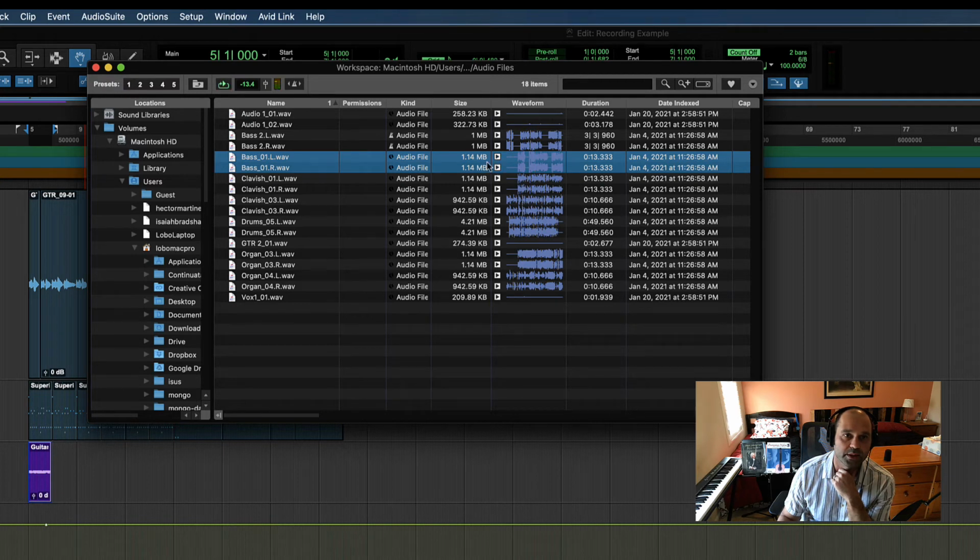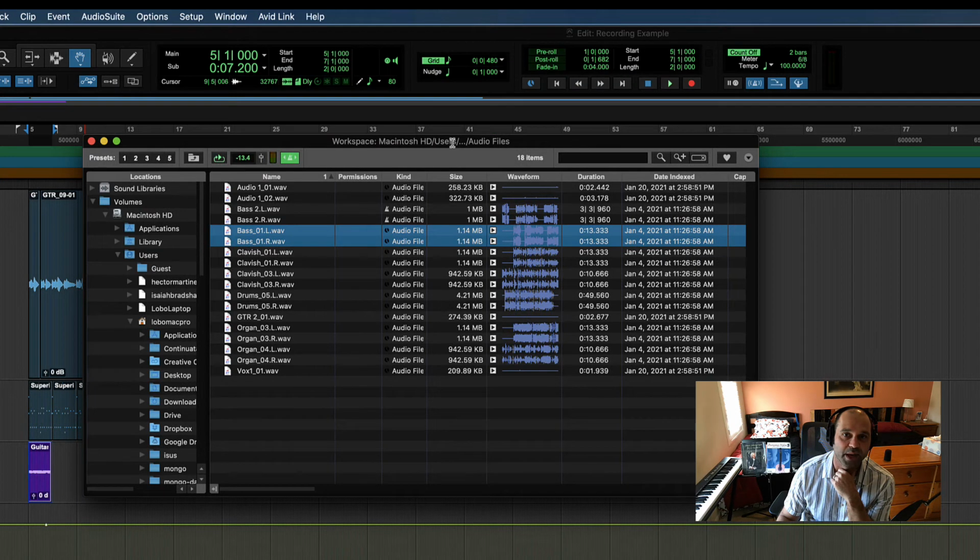Another cool thing about this is actually if this metronome thing is on, it will sync it when it plays back to your session tempo. So you can get a sense of how Pro Tools is going to convert the time when you pull it in, which is kind of cool. And I think my session tempo is slower. And you can hear it's giving a little bit of artifacts in there, but it did change the tempo when I clicked that metronome button, so kind of a cool feature of the Workspace browser.